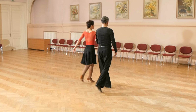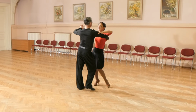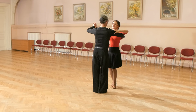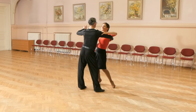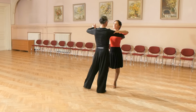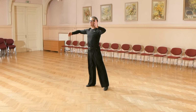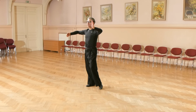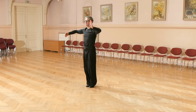Let's look from the opposite side. Man steps. Man starts with a preparation step to the side with the right foot, then left foot closes and transfers weight.